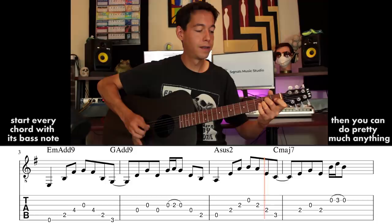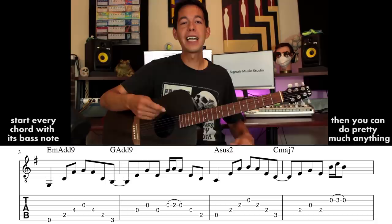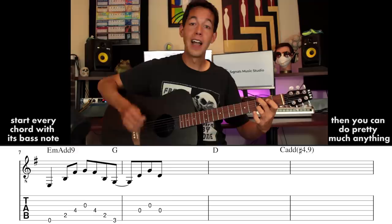Right? Same chords as before, all diatonic to E minor, but we're picking through each chord, we're hammering on some of those cool little chord adjustments. Now, the second time around, it's almost the same thing. We're gonna do a little scale run. G, F sharp, E to get back to my home chord. And then here, I just play a regular G chord.